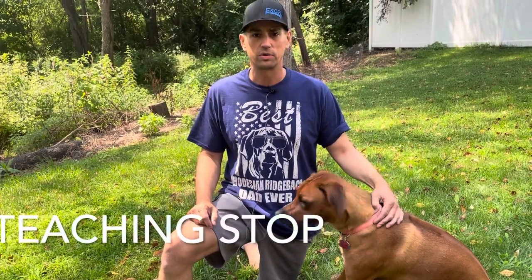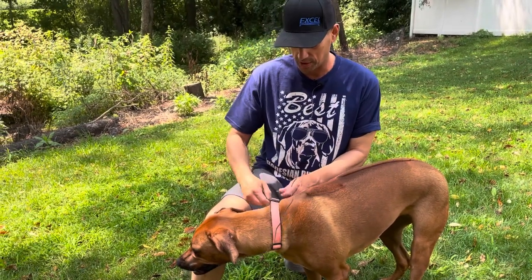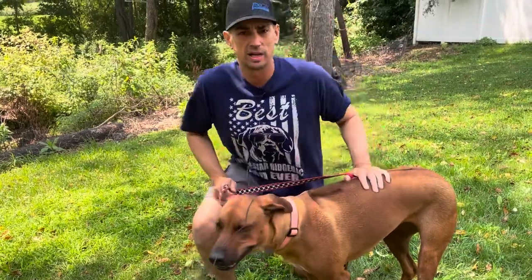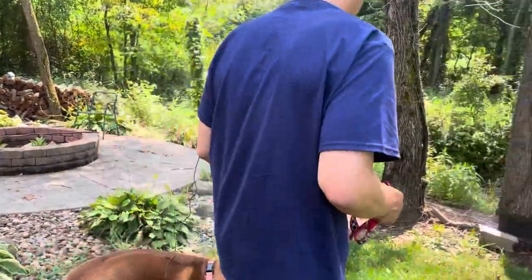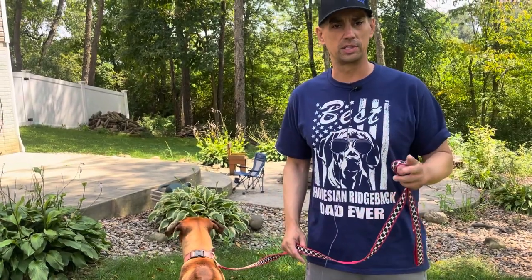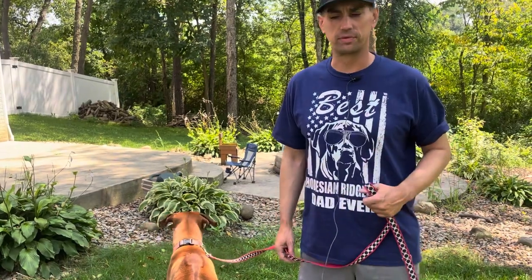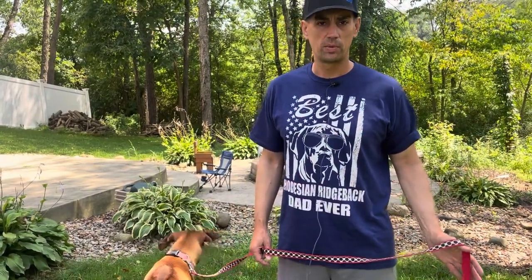Starting off with how we taught her stop, because brakes are the most important thing. We did it on the road — this was before I even started training her how to pull. I would just go on a walk with her. See how fast she stopped when I said stop? Every time we went to a crossroad, I would say stop. One reason was I was thinking about bike joring. Second reason: I don't want her crossing roads without my permission — that does limit the chance of her getting run over. I always say stop before we hit a road, and then she'll sit and I'll say come or go and she'll come with me.